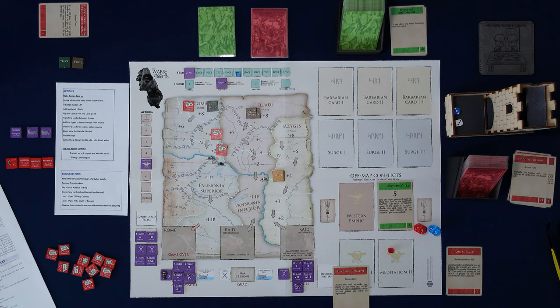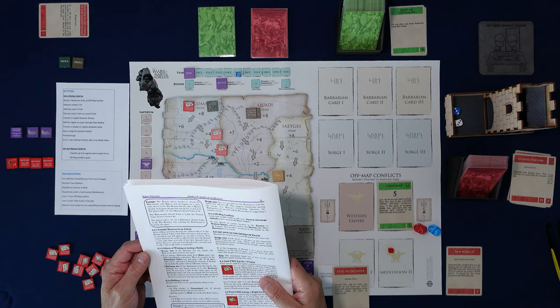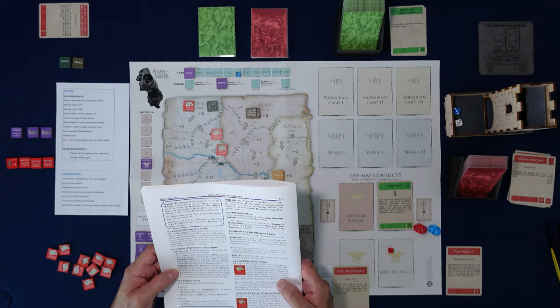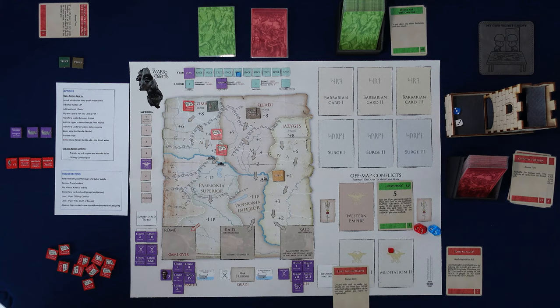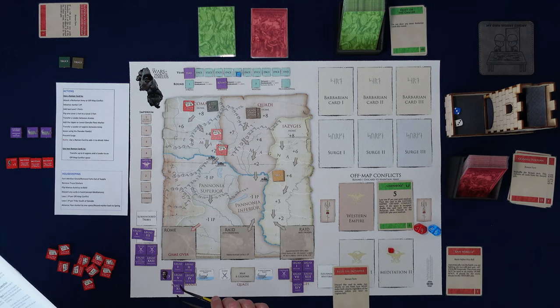This time they win because I rolled 12 again, but they rolled 13. So I lose. Let's go back to the battle page. I've forgotten precisely. If the barbarians win the battle, the Romans lose one legion, move it to the recovery box. That's what I was trying to remember. So that's not good. There's this recovery box, and you can already see there are two legions in the recovery box. Any legion in the recovery box must stay there until the beginning of the next turn.